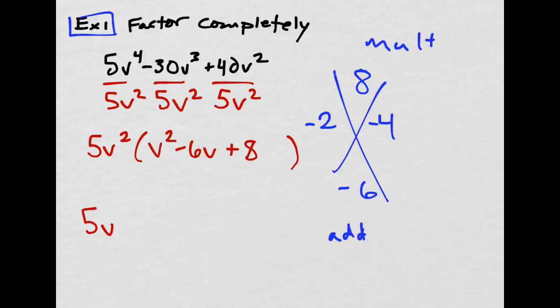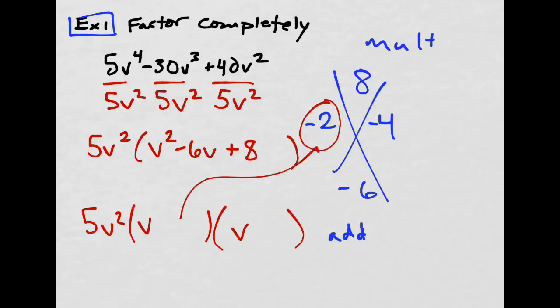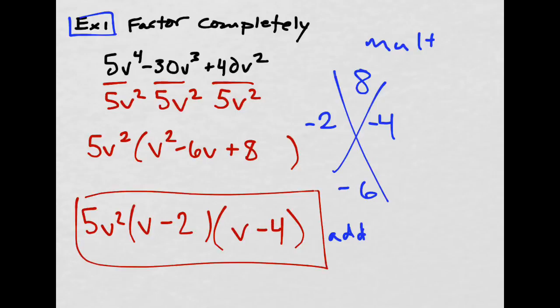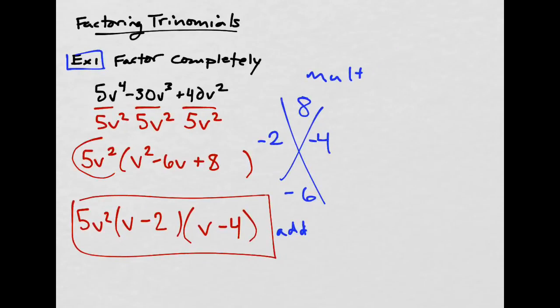Now remember, if you have a 1 coefficient there, you can use a shortcut. And the shortcut is to copy that down with a v and a v. And you just take this and you put it there. And then it's minus 2. You take this and you put it there. And that's minus 4. And that's all you can do. That's it. There you go. Don't forget to write that outside. Some people forget to write that.